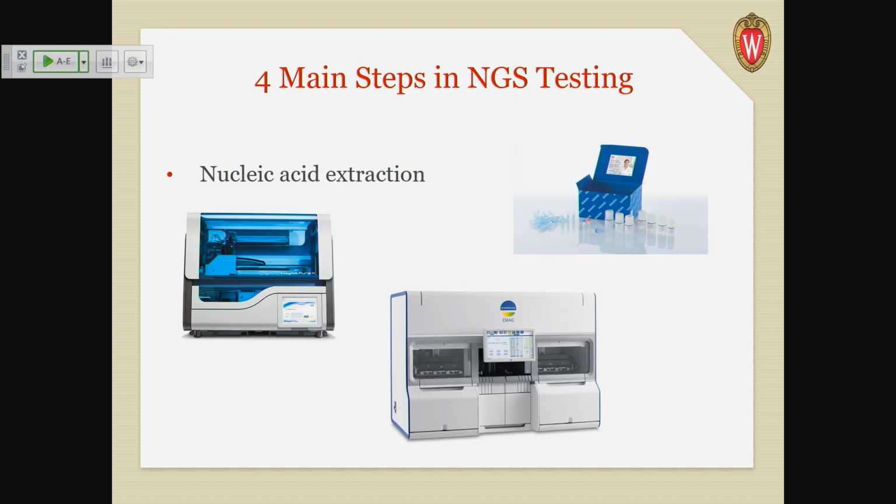So the first step in NGS testing is to extract the nucleic acid. So this is taking the DNA or the RNA out of whatever sample you have, whatever pathogen you're looking for, and getting rid of all the other stuff, all the carbohydrates and proteins and everything else that you don't care about. And you can do this in a very manual way. You can do a QIAGEN spin column, which is really good and really sensitive, gives good quality, but it's very manual. It's many different pipetting steps, and it's really low volume, one specimen, 5 specimens. I would not want to do more than 10 or 12 specimens at a time. And we do a lot more than that.